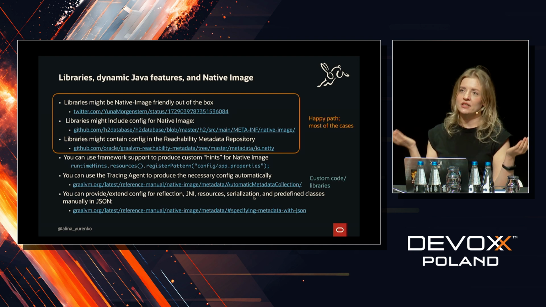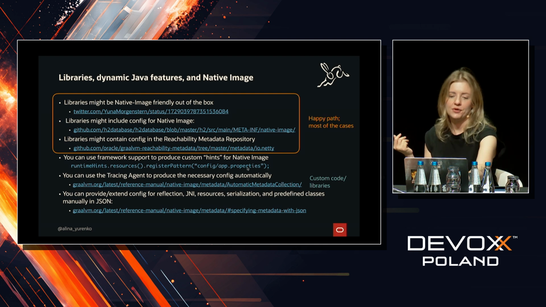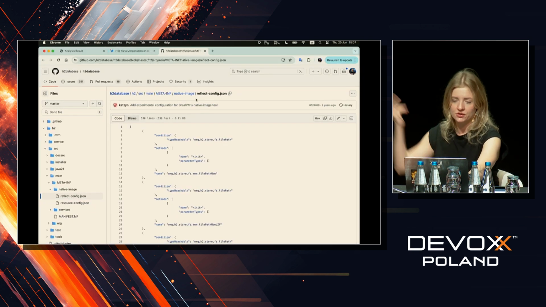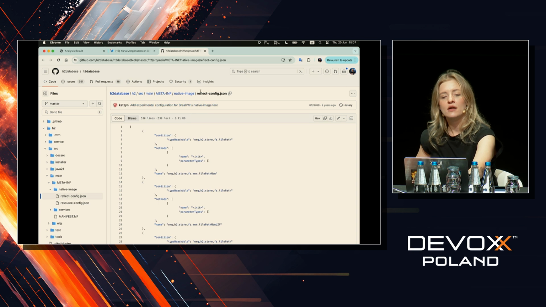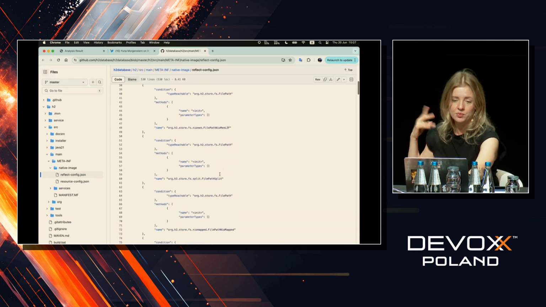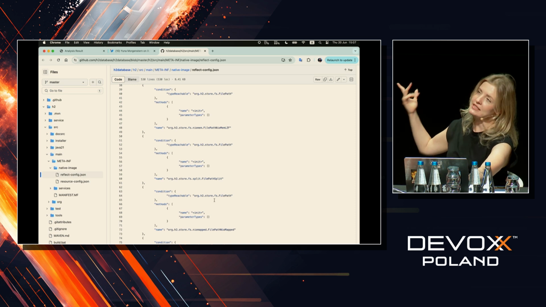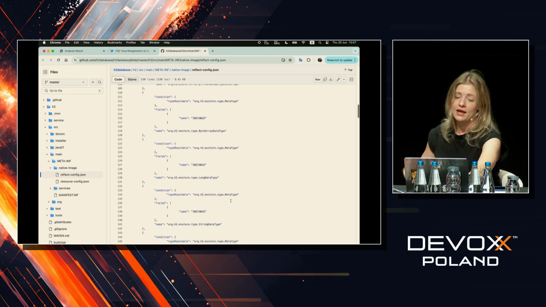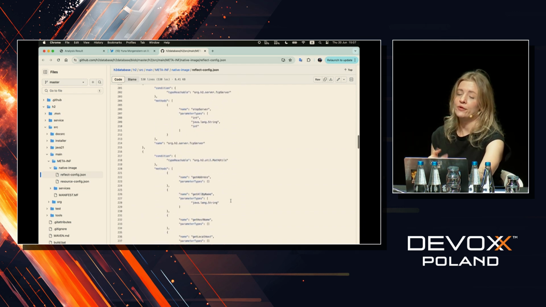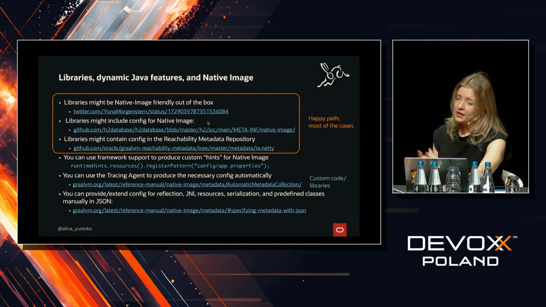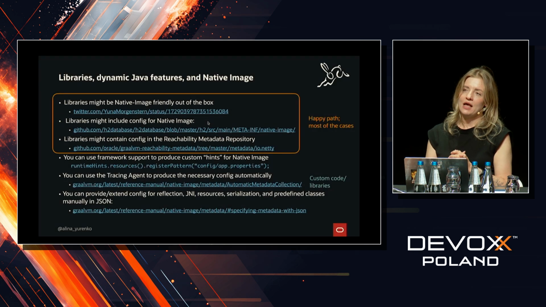But now I don't even need to show the demo anymore, because if we go back here to the H2 actual source code, you can see this is on GitHub, all open source. There is this reflect config file, and this tells native image, hey, please build an application with all those things in mind and make them work with reflection as a native image. Having this in mind, native image can include all those calls, and again, your application will just work.